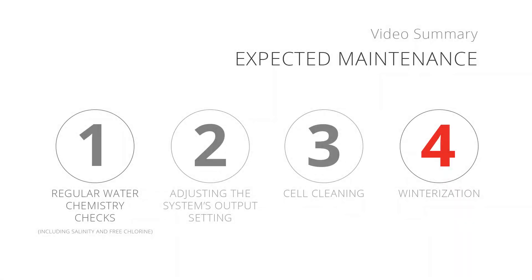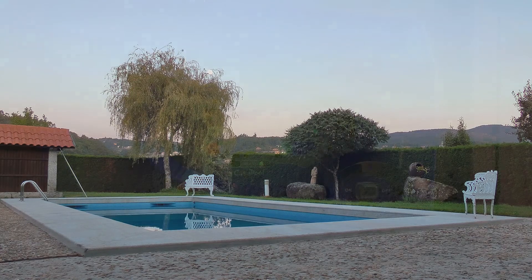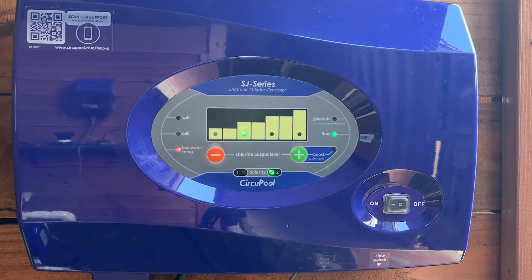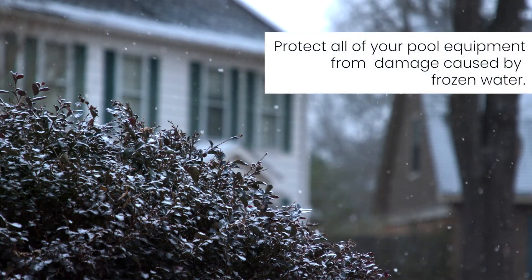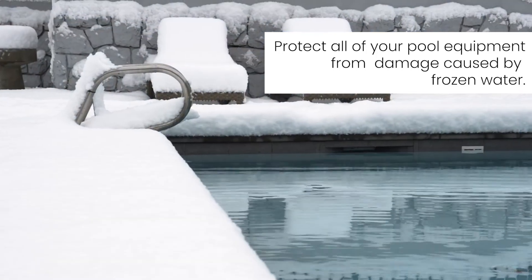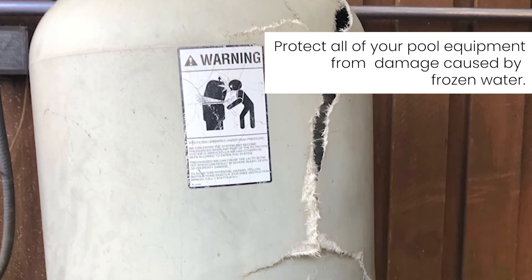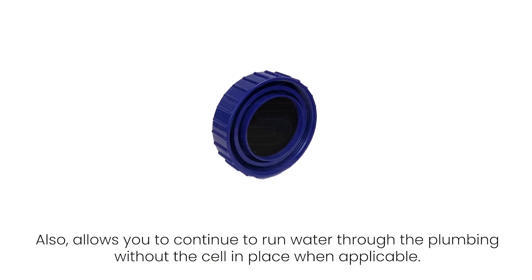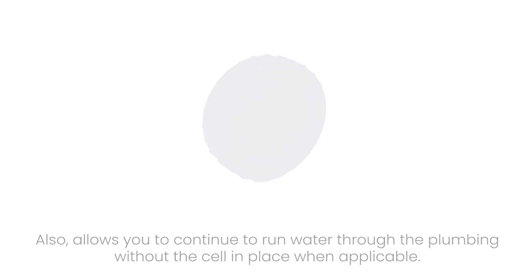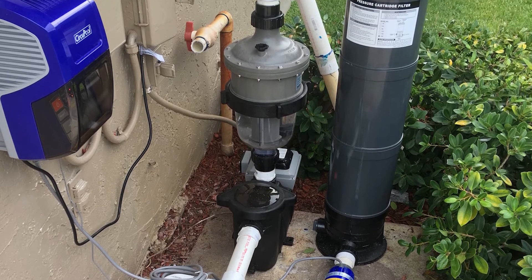Number 4: Winterization. During winter months, very little chlorine is necessary at low temperatures. If your water temperature drops into the mid-60s, your chlorine generator may reduce or stop its chlorination in order to extend the lifespan of the cell. In climates that require you to close your pool for the winter, you can continue to follow all standard procedures for your local area in order to protect your system from damage caused by frozen water. Optional winter bypass caps are available for purchase, which allows you to close off your pool plumbing after removing your salt chlorinator system. The electrolytic cell will be damaged by freezing water just as your pool plumbing would.